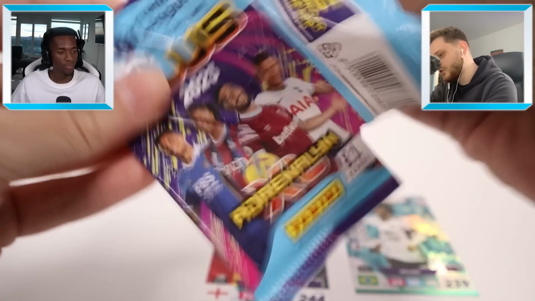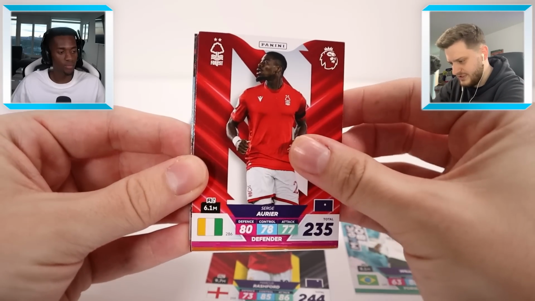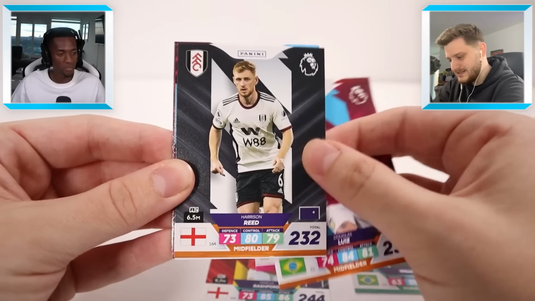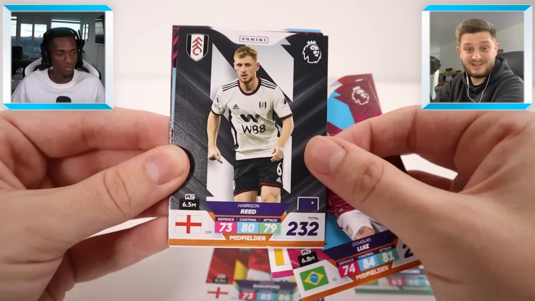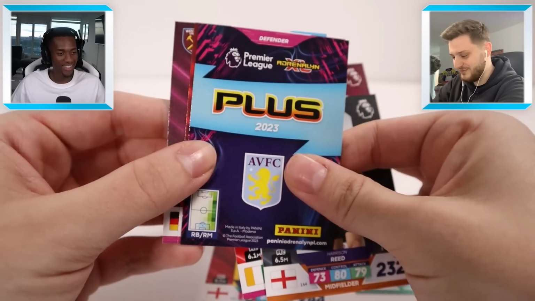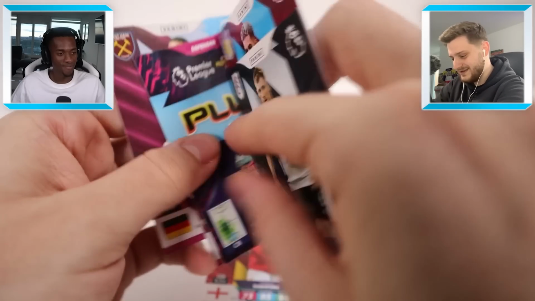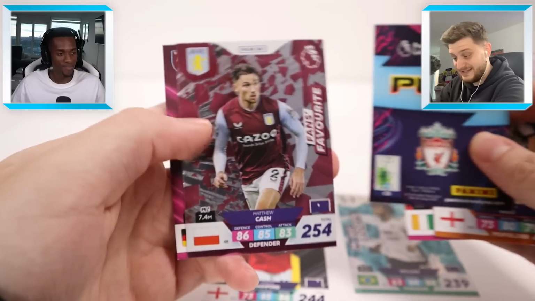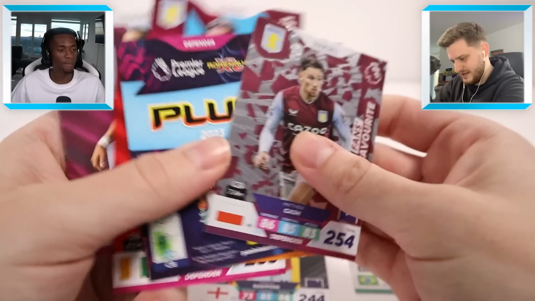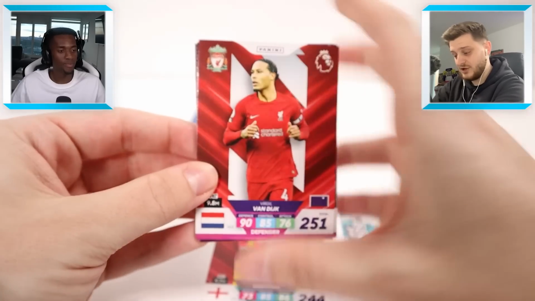And we have got a Serge Aurier for Notts Forest, then Douglas Luiz for Aston Villa. Another Fulham player here, Harrison Reed. Interesting. Nice. I'm sure he's going to be picked ahead of whoever else. Thilo Kehrer, West Ham United. And then we have got Matty Cash, fans' favourite. It's not a bad option. Ooh. Matty Cash. And for Liverpool, looks like his defender, Virgil van Dijk.